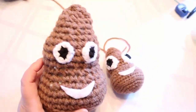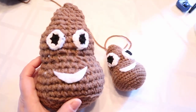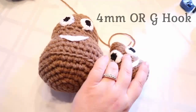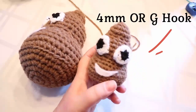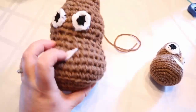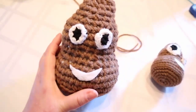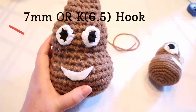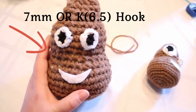So we are making the bigger one today. And if you don't want the bigger one, then you just have to use a 4 needle, same pattern, but use a size 4 with 1 piece of yarn. Today we're using a size 7 millimeter, or K, which is a 6.5, with 2 pieces of yarn. So let's get started.